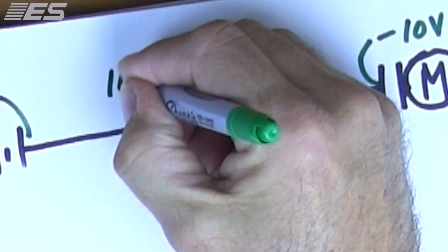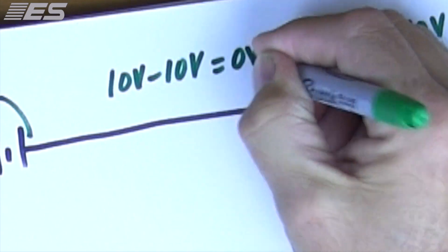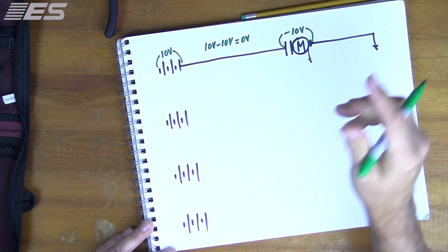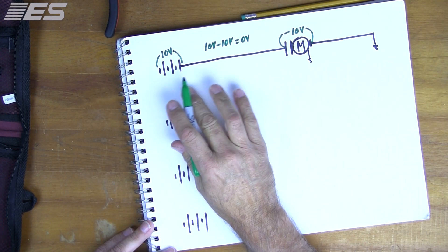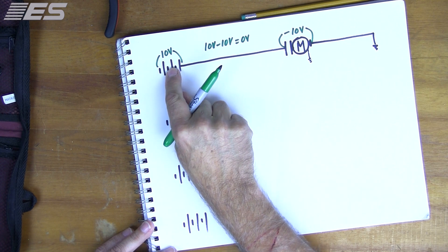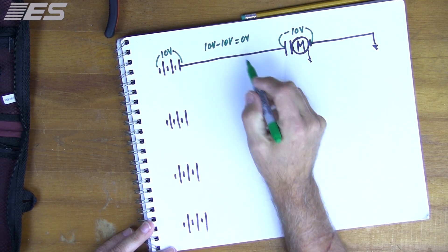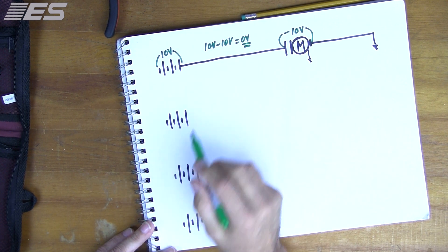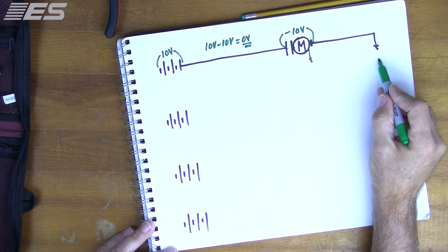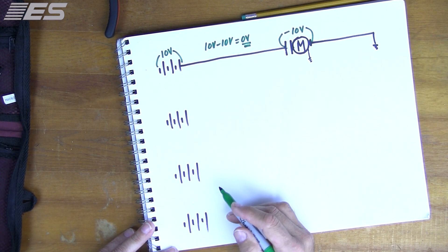This scenario — 10V battery, 10V starter — is going to happen a lot, and it indicates a bad starter. Why? Because the voltage across the battery during crank and the starter voltage drop are the same. 10 volts minus 10 volts equals 0 volts. This is a lot safer than running test after test. Voltage drops can be subtracted as well as added. Voltage supply minus voltage consumption equals voltage missing. No missing voltage — so everything is clean, because those two numbers are the same.